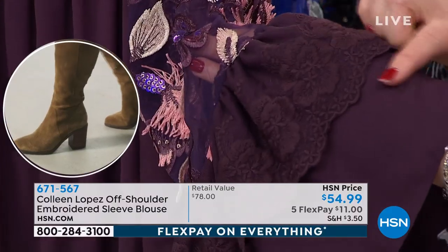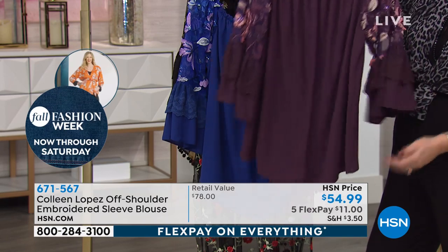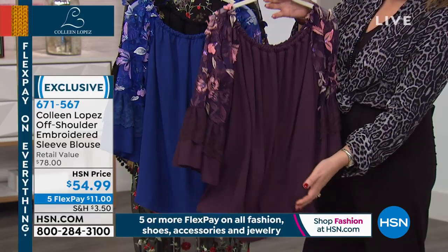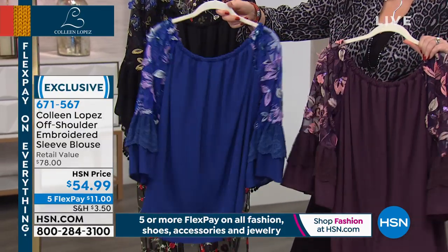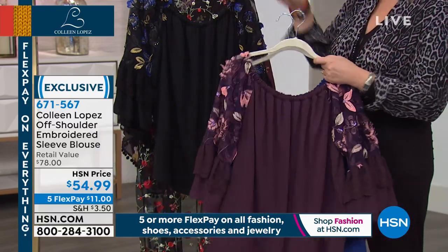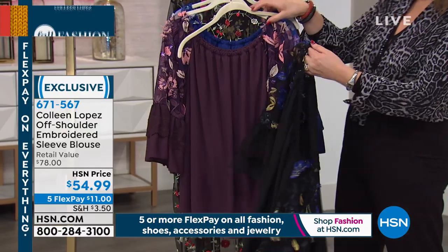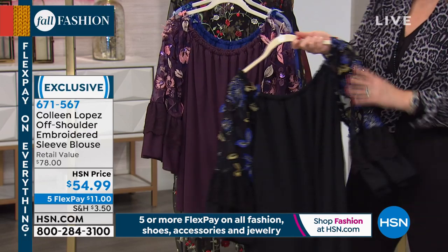So this is the purple — there's a kind of a double ruffle at the sleeve. You can wear it on the shoulder or off the shoulder; it's designed to be worn both ways. I love that it's longer, and I love that it is lined. There's a nice little stretch liner dyed to match in color built in. There's the purple — we might be calling that plum, deep purple. Look at the blue — how gorgeous is that blue? And then finally, my original top was the black, and the black is just lovely. It has blue flowers, gold flowers, little silver beads and bits of sequins — it's just as cute as can be.